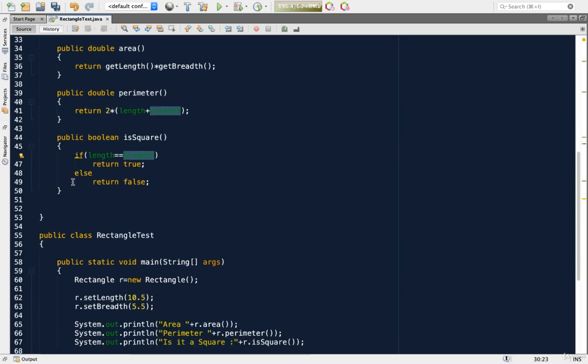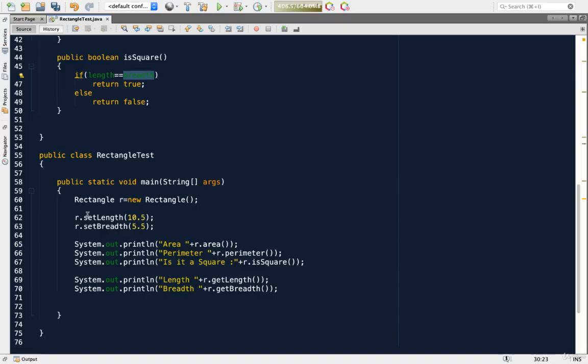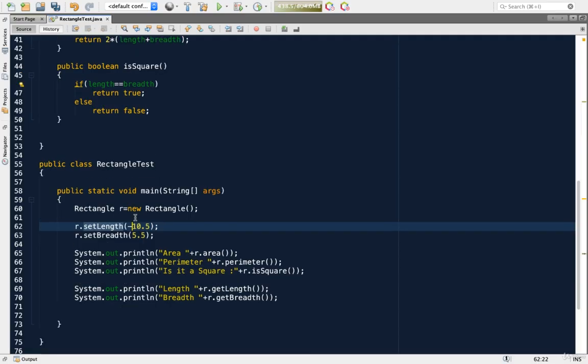Now come back to the main method. I will change setLength to minus 10.5. It will become 0 because length cannot be negative. We are making it 0. If it is 0, then area should become 0. But for perimeter, we get 5.5 plus 5.5, two sides only. That will be 11. Let me run and show you.